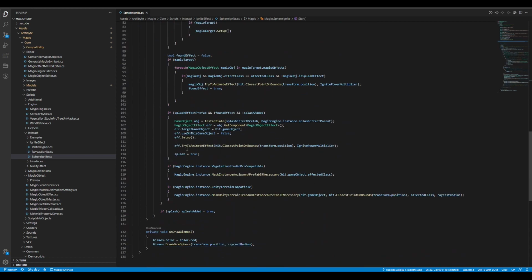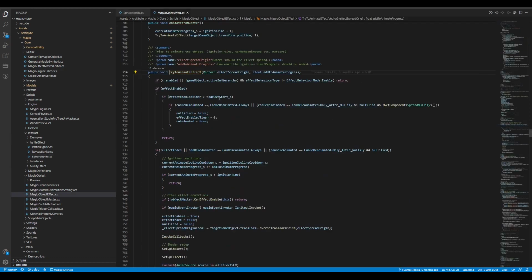And if you do not want to use the ignite scripts, you can also call this Magio object effect, try to animate effect with the spread origin you want to have, and to add to animate progress.